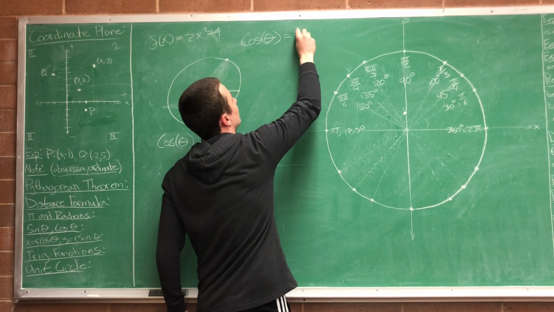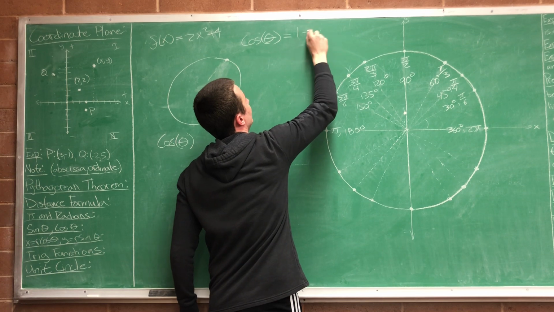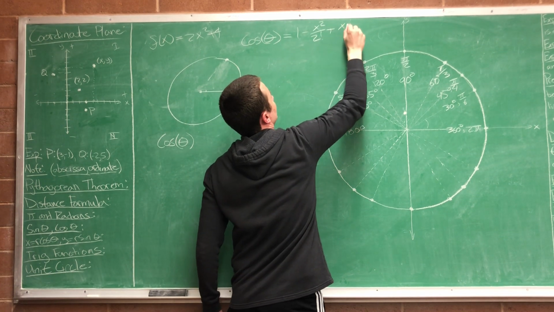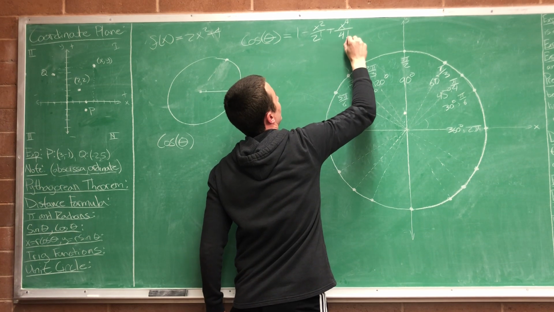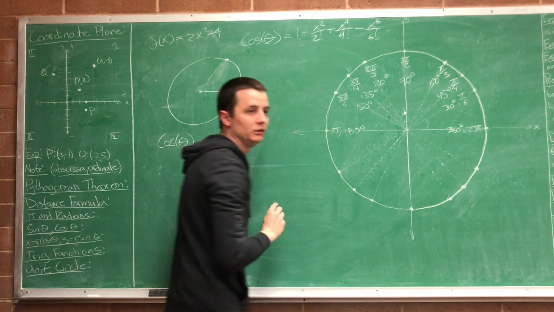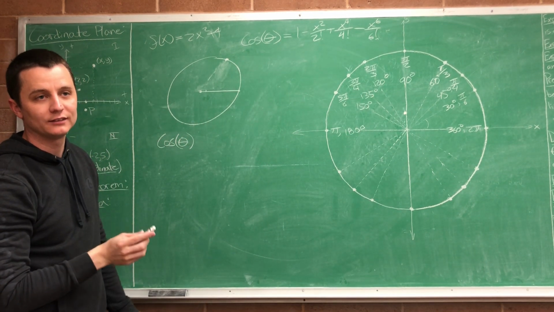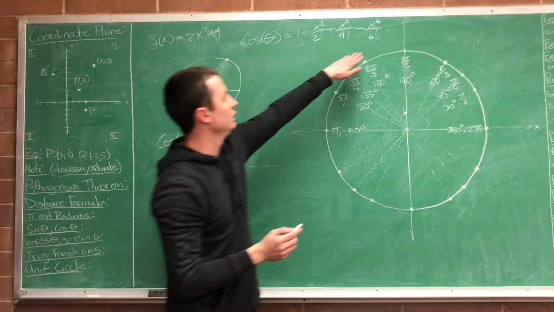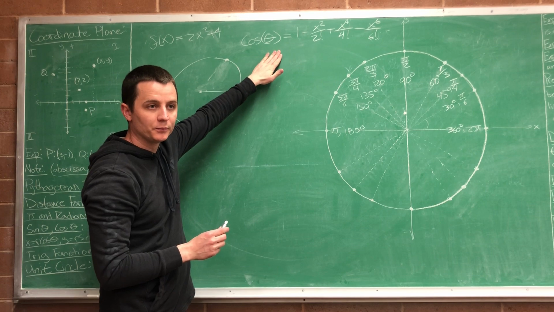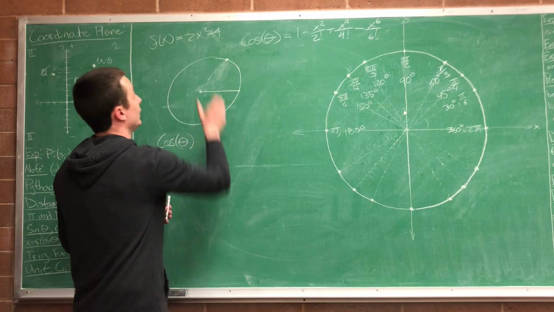It's going to be something like 1 minus x squared over 2 factorial plus x to the 4 over 4 factorial minus x to the 6 over 6 factorial, going on forever. Something like that. I'm not sure that's exactly it. What exactly that function is, we don't really care about. But the point is, it is some function, just like this is some function.